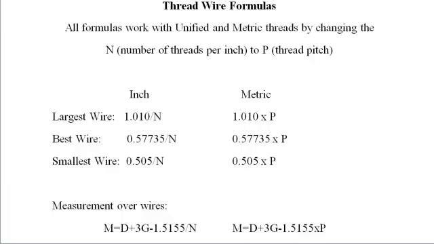In the example of the 7/8 diameter 9 threads to the inch, the best wire would be 0.064 of an inch. We'll then go to a pitch diameter wire set and pick out three identical diameter wires. The closest one to 0.64 thou is actually 0.63 thou, and that will fall between the largest and smallest wire, so we can use that wire.